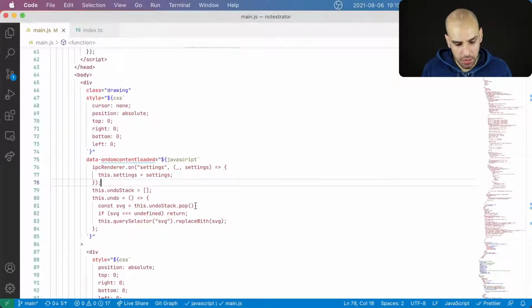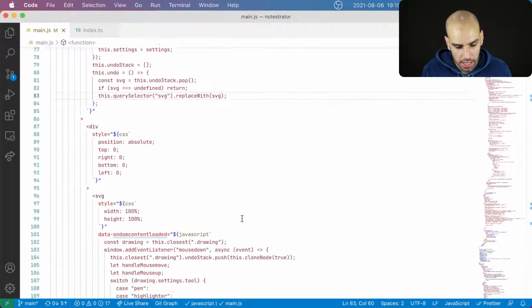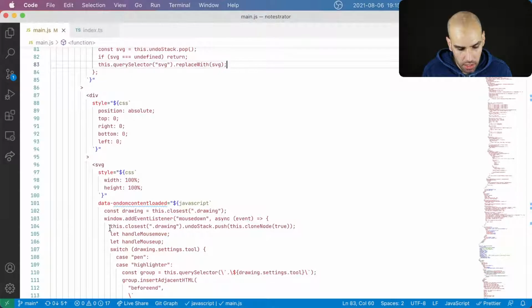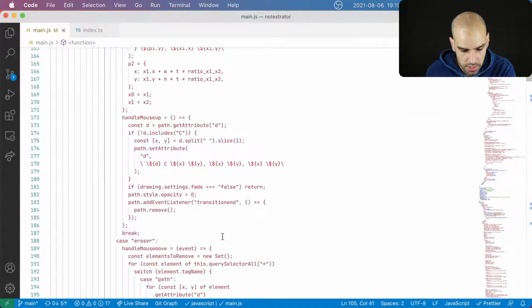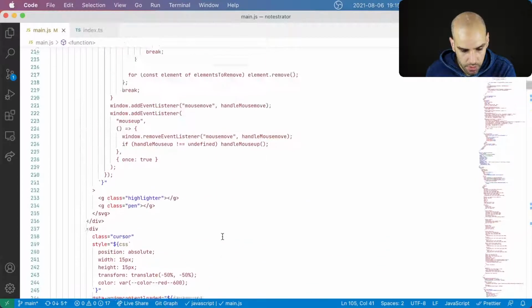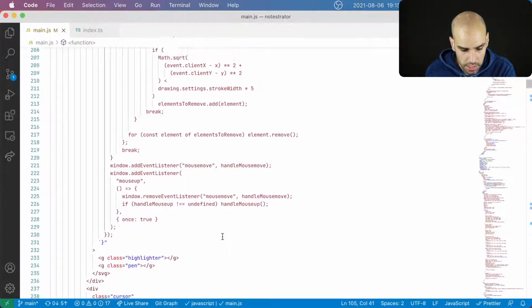When I replace with this cloned node, it has a hard time finding this. So what if I don't clone node of the SVG, but only of the SVG contents? Yes, I guess that could work.